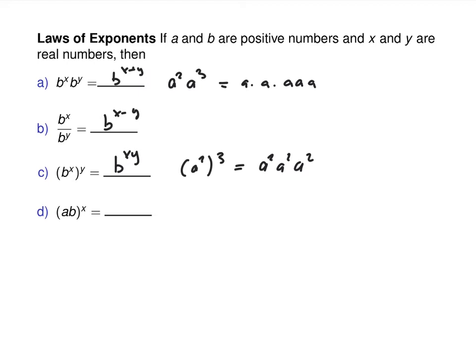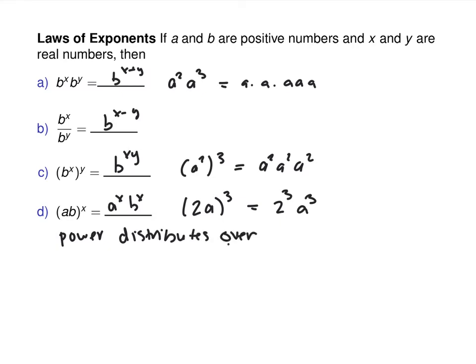And this last property is just saying, what if you had, say, 2a and you cubed it? If you do 2a times 2a times 2a, both the 2 is cubed and the a is cubed, right? Yep, and the fancy way to say that correctly is the power distributes over multiplication. Versus a plus b to the x is not equal to a to the x plus b to the x. We discussed that yesterday, right? Powers distribute over multiplication. That's a fancy way of saying the operation inside the parentheses is multiplication. Over addition it is not true.